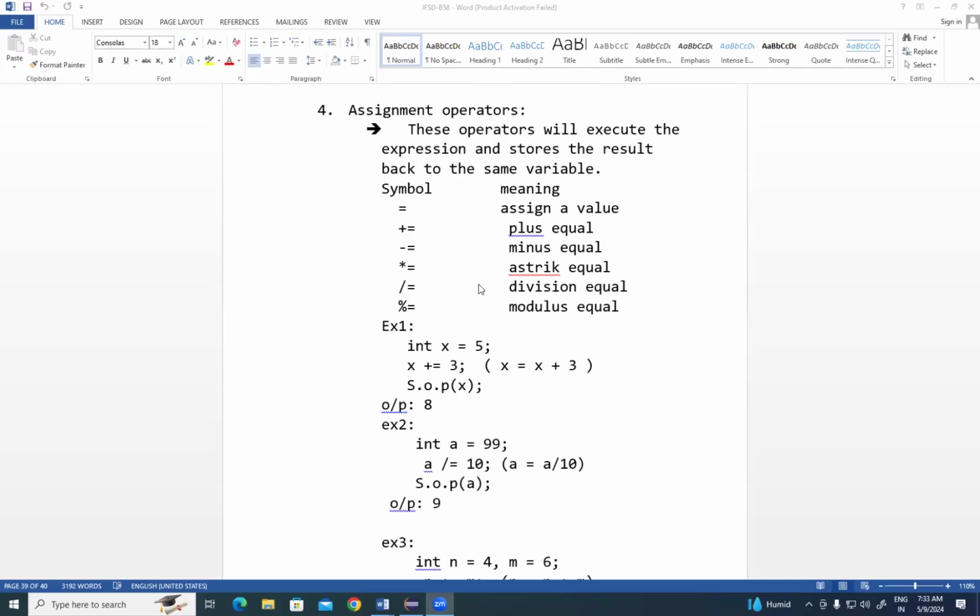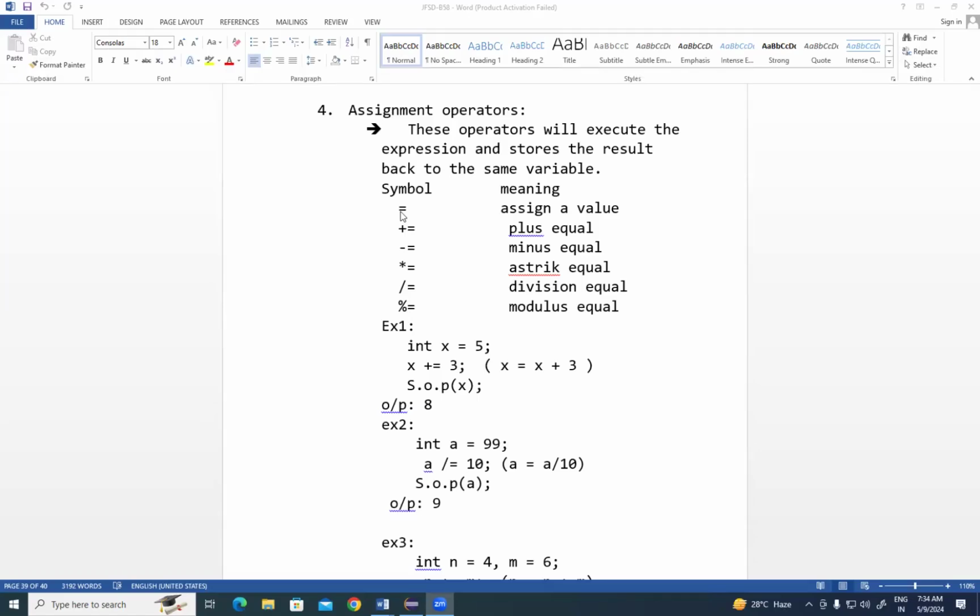You know them, right? How do you get assignment operators? Just add an equal to symbol to each arithmetic operator. If I write plus equal to, this is called an assignment operator. Minus equal, asterisk equal, forward slash equal, modulus and equal. These are all called assignment operators. Equal to is an assignment operator. X equal to 5, Y equal to 10. Like that we are writing now.